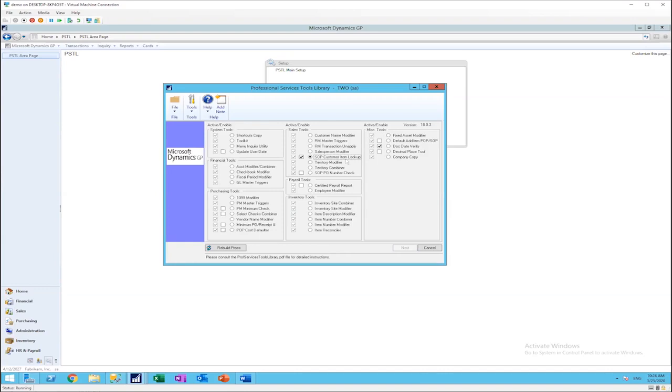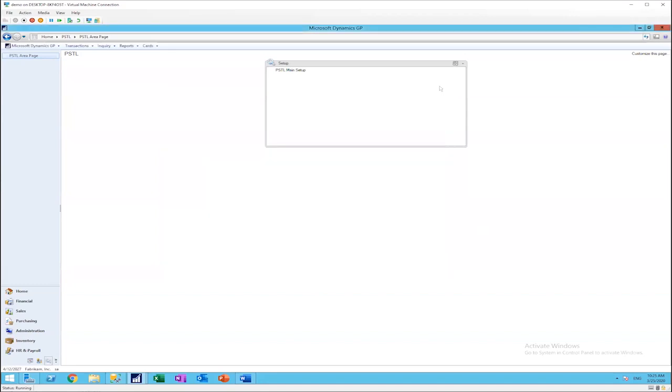And once you have selected the customer lookup, item lookup option, there's no save, so you just need to X out. Xing out of this window would now enable the customer item lookup. Now there's one more step that needs to be taken before you can use the history function.